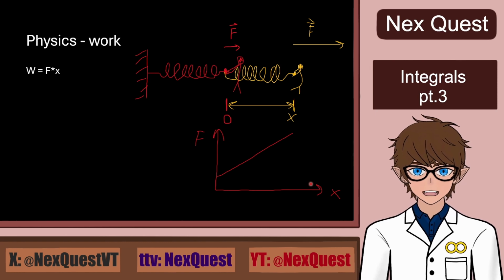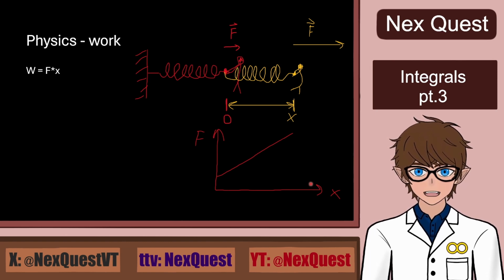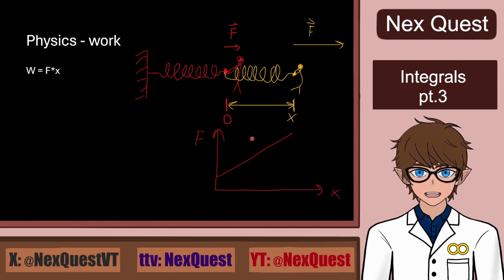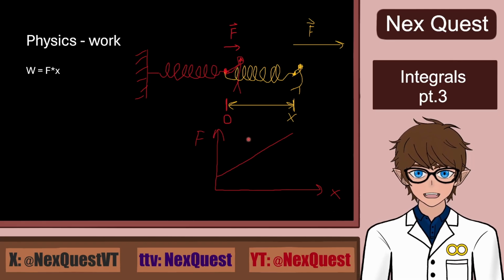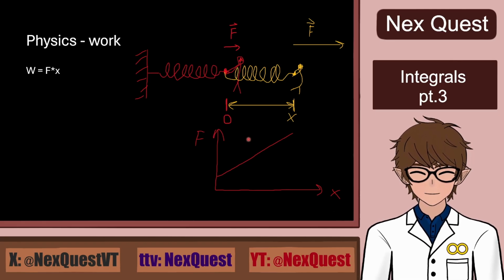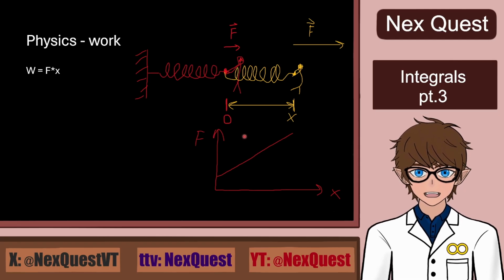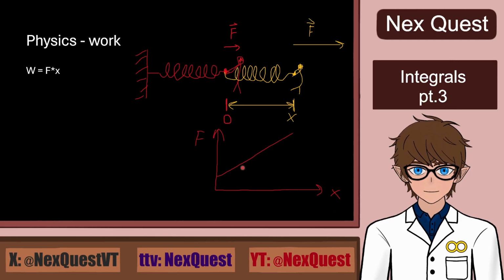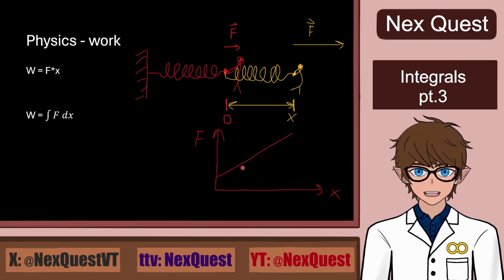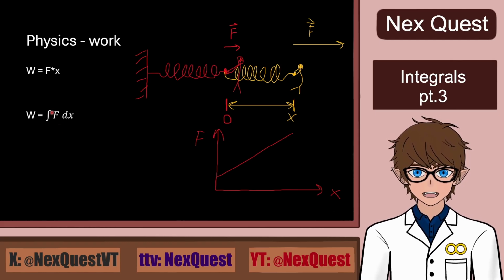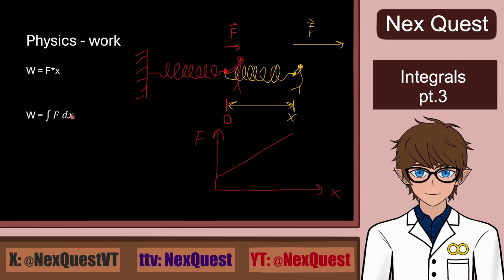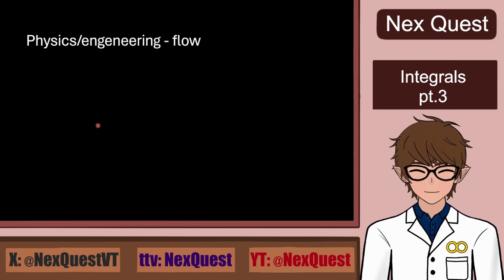With springs, there is a thing called Hooke's law, basically about the force being directly or linearly proportional to the distance of displacement. But more on that when we get there. For now, we see that we have another change of some function as its variable changes, so another integral, which funnily enough is the integral of f of x dx. But yes, there were some easy examples, so let's get into one a little bit less linear.